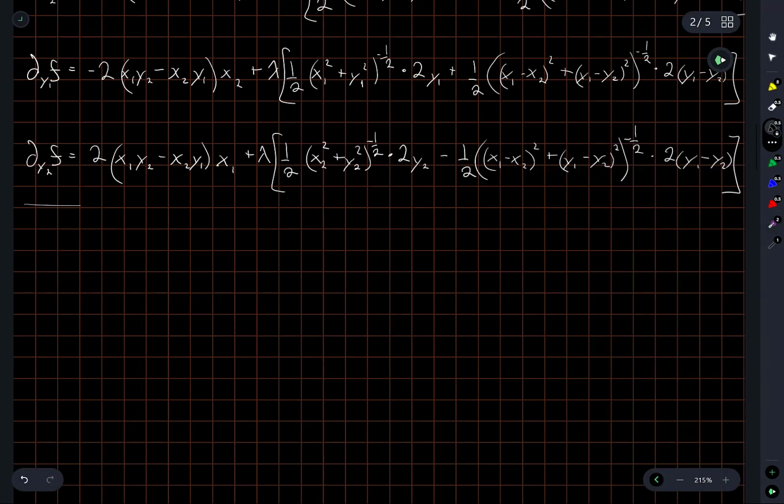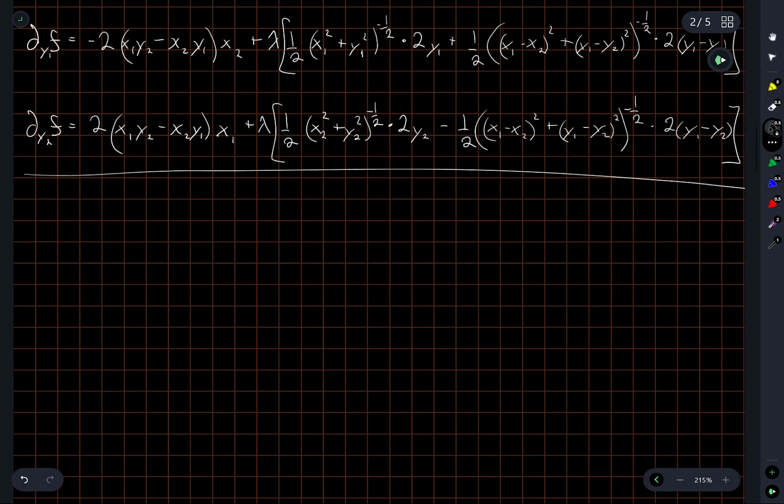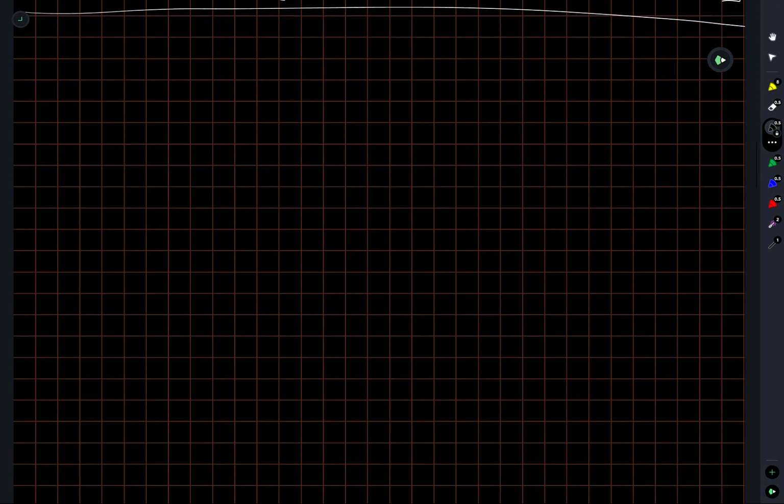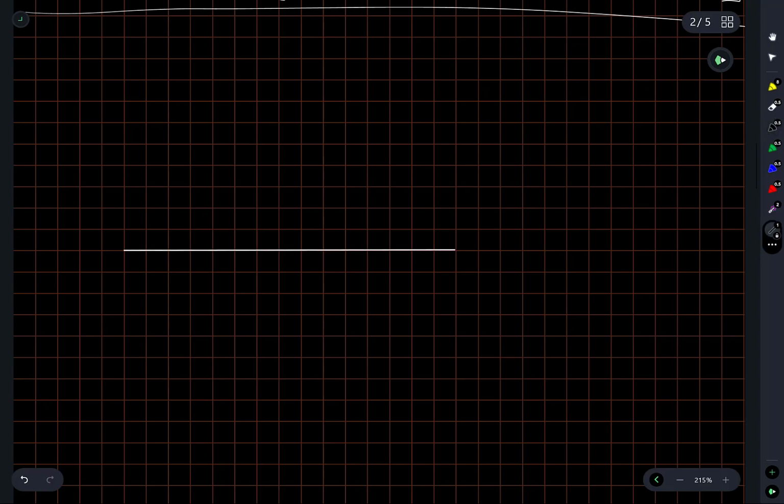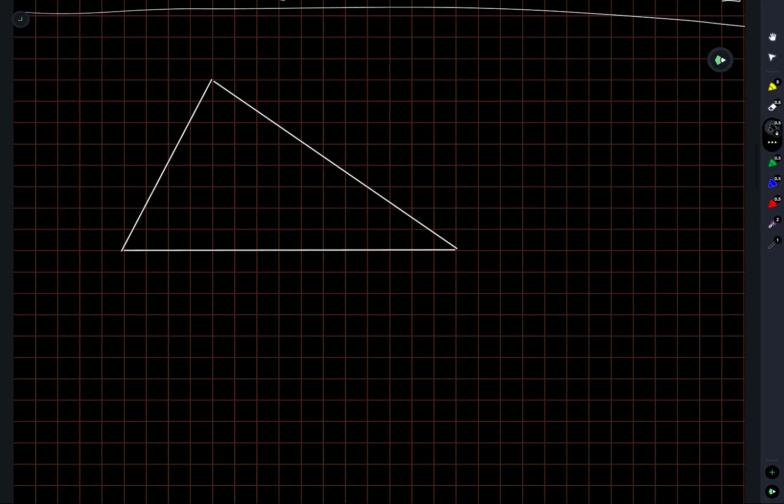I think part of my natural intuition to start might be a better way of doing this. Let's narrow it down. Yeah, I'm not proceeding with that. I'm going to go back to this diagram that I had earlier on. And while I was writing out those equations, I had another idea. So I'm still going to think about it in terms of trying to minimize perimeter for a fixed value of the area.